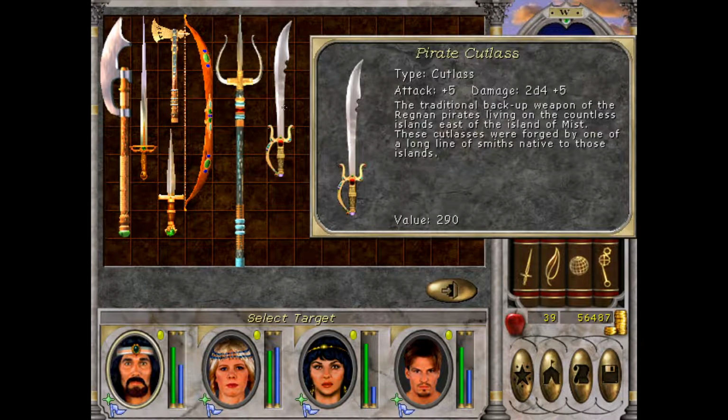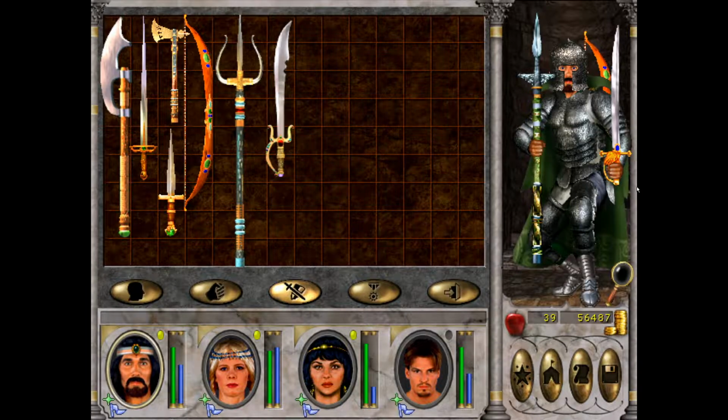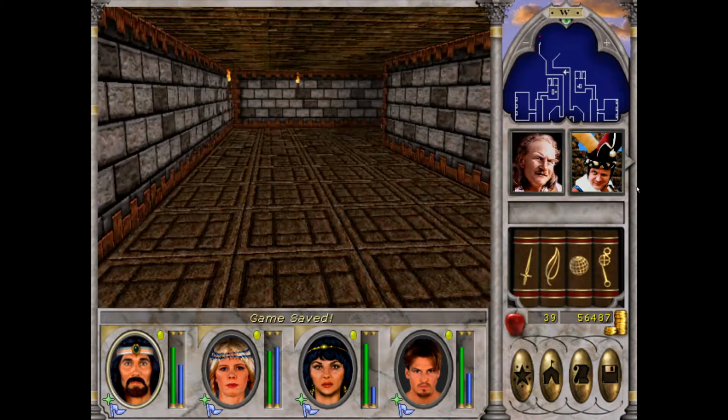It's just bad. And we can actually enchant the Spirit Cutlass, see what we get. Double damage versus dragons, speak of the devil. Or speak of the dragon in this case.